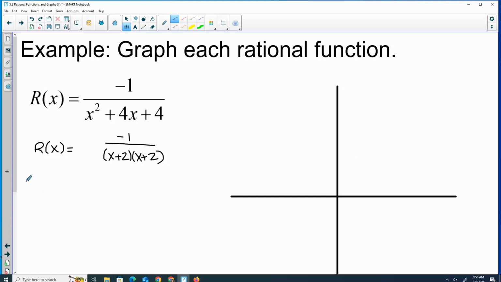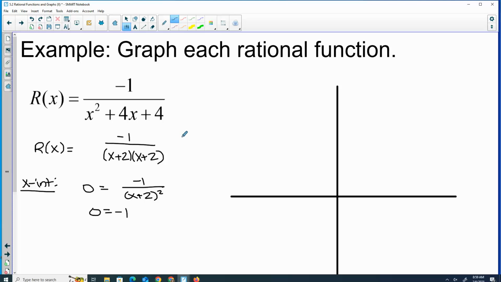Then we can find x-intercept. We said Tuesday an x-intercept is where it hits the x-axis, so y is equal to 0. If you set this whole equation equal to 0, and you had to solve it, the first thing you would do is multiply by the denominator, right? When you multiply that denominator over, 0 times anything is 0. So an x-intercept every time, it's really just looking at what makes the numerator equal 0. What will make the top of the fraction 0, because every time you'll multiply over the denominator.